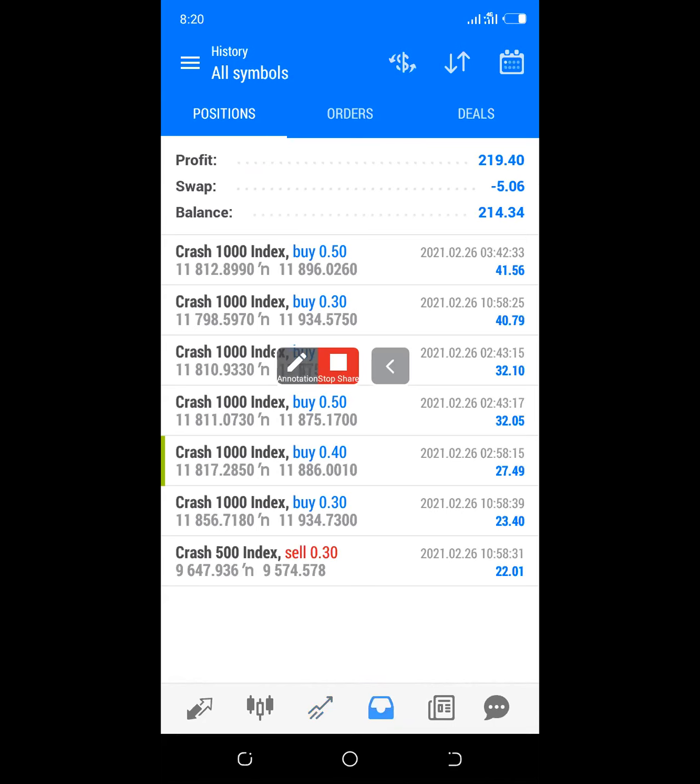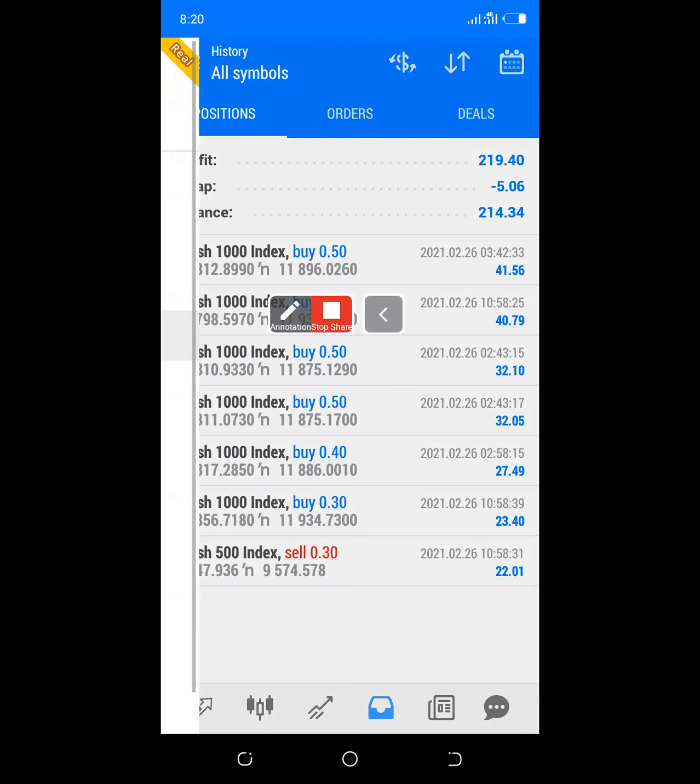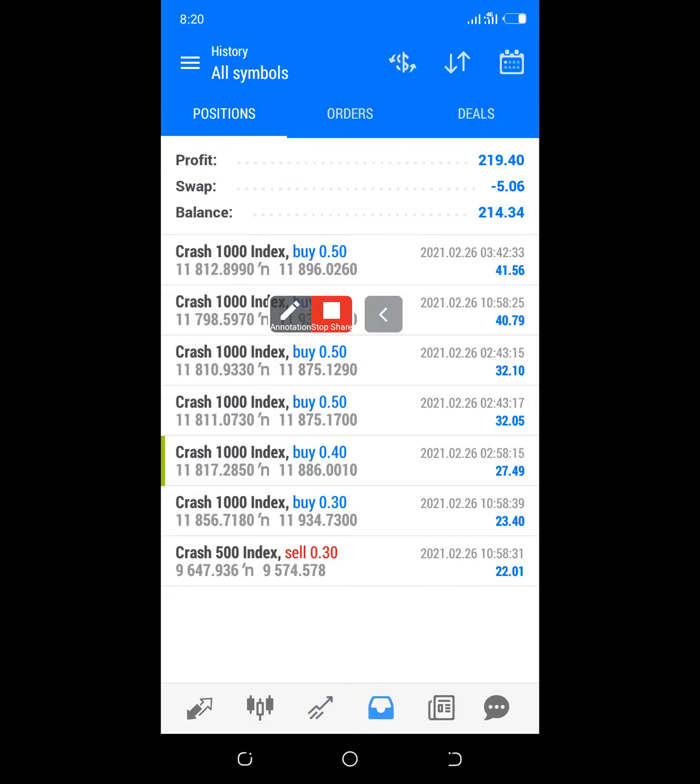This is the trades for today. This was a trade taken today. Of course, this is a real account, so nothing was really done much today. $219 is about 115,000 plus by today. So this is your transaction history.